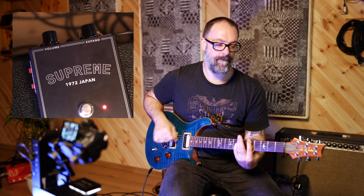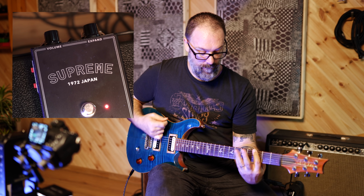So just for reference, again, here is the amp. It's better to hear. Here's the Supreme. Everything about that sound is amazing. It just makes you want to go boof, boof, boof. Even Video Cafe are just going, yeah, Rob, you're completely wrong. And even more exciting, that was hardly any of the expand control.